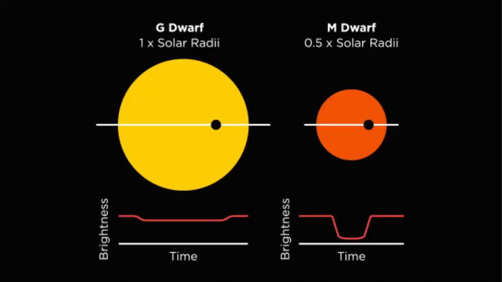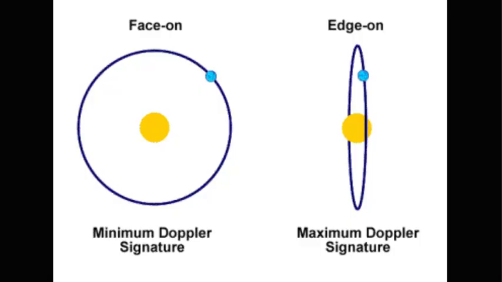Of course, these methods are not without their limitations. For example, according to the Royal Observatory Greenwich, the transit detection method works best when an exoplanet is large relative to its parent star, and according to the Planetary Society, the radial velocity method works best when the orbital plane of the exoplanet's planetary system appears edge-on when observed from the Earth. But such detection methods are still highly useful to discovering potentially habitable exoplanets.